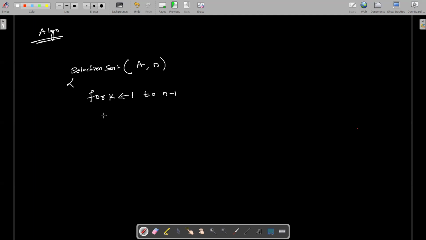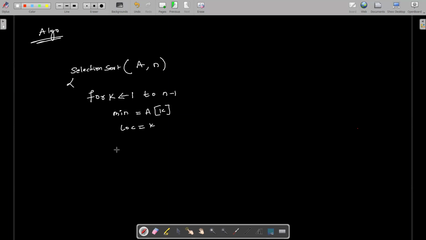Now, what do we have to do? At that time we have to choose the minimum, right? I will say minimum, which is equal to the array A of index K. That's it. This is the minimum. The first index is the minimum. And if you want to mention the location of this index, no problem. You can mention LOC is equal to K. So K is equal to 1. No need to worry.